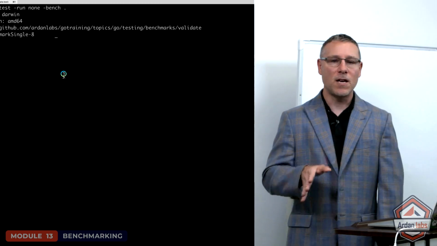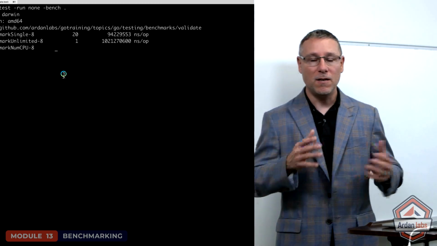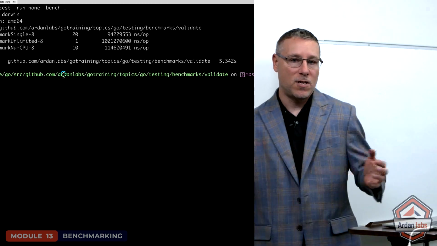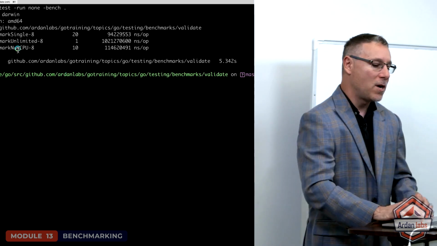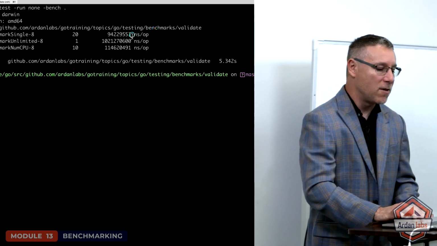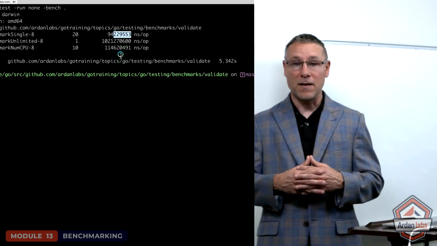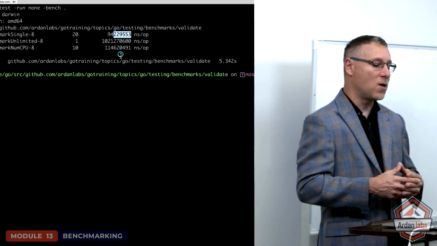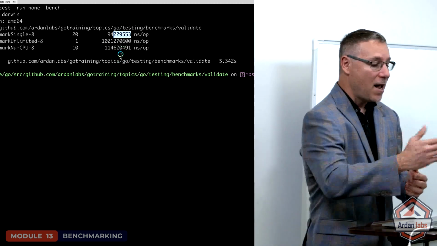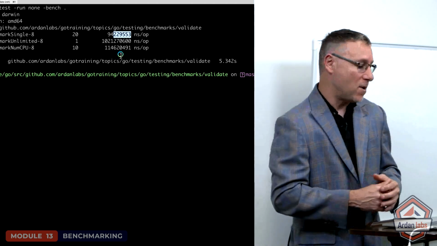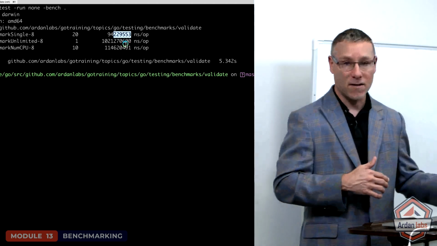So here's the single Go routine merging this list of 1,000,000 integers sequentially. And what it gets is, let's get rid of the first 6 numbers here. All right, so that's 94 milliseconds it took to do it sequentially. You could see how much longer the unlimited was, right? I mean, we're talking seconds now.